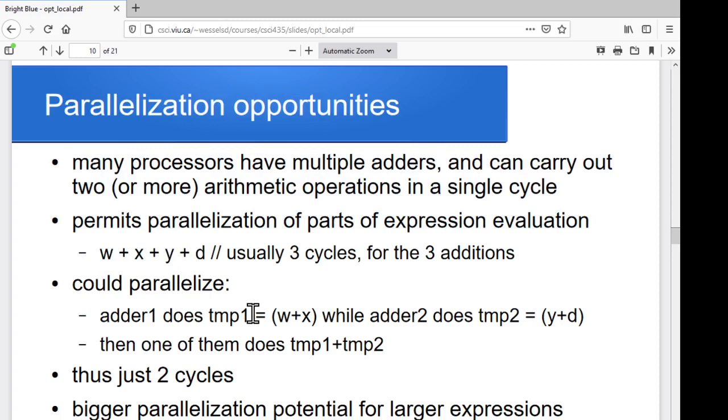So now we've got 2 instruction cycles used rather than 3. And again, the idea is that if we've got a lot of operations going on, maybe we can parallelize a lot of them and make a significant speedup. Now, the best you can get is twice the speed that you originally had, but still, that's a decent improvement.